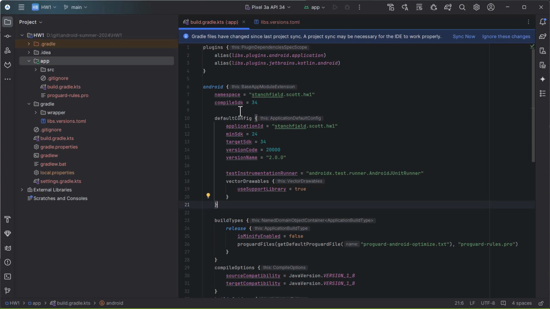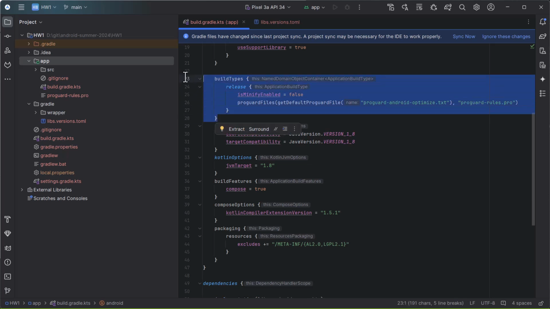So anyway, that basically is your main setup for the application with all those guys. Application ID I didn't mention. This is your unique identifier in the Google Play Store. Only one application can have that identifier. Once you have added this identifier to your account, nobody else can create an application with that name. So that makes sure that you're the only one who can update this.